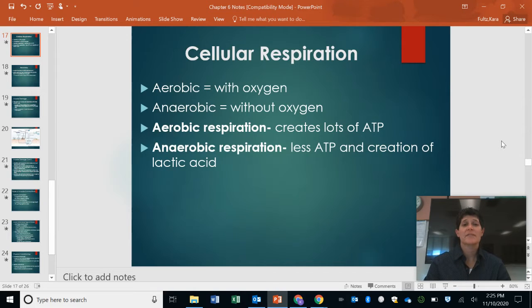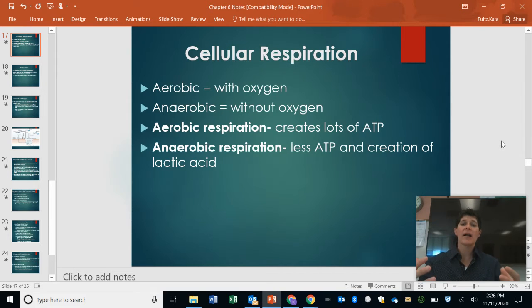Today, we're going to take a step back from talking about sarcomeres and contractions and look at the muscle as a whole and what's happening when we exercise, when we work out, or just general usage of a muscle. So, basically, muscles can work one of two ways. They can do aerobic respiration, which is where we have oxygen and we're making lots of energy, or we can work anaerobically. In anaerobic respiration, you don't have enough oxygen.